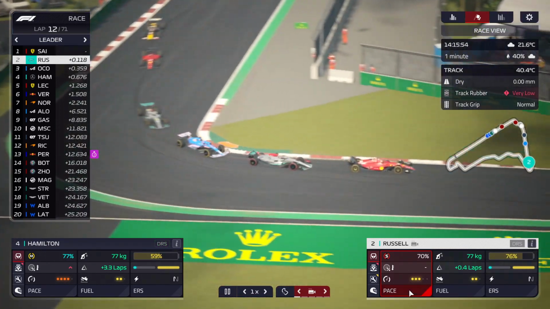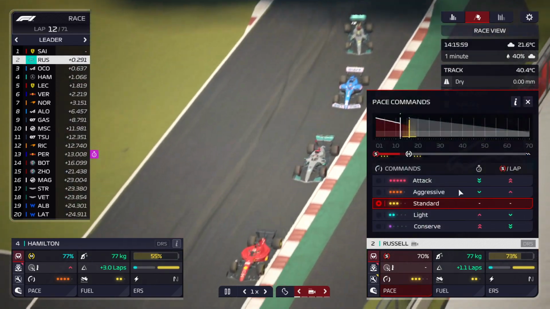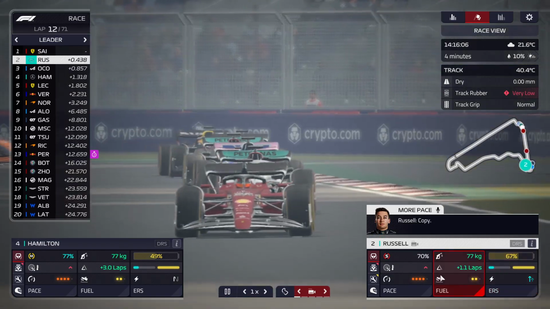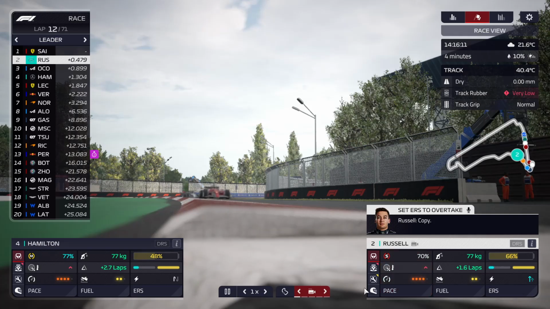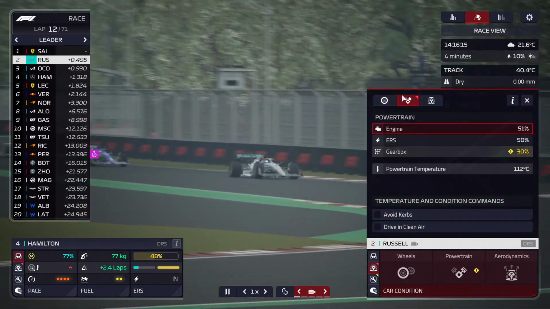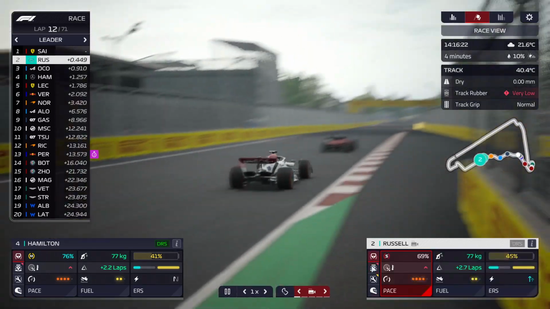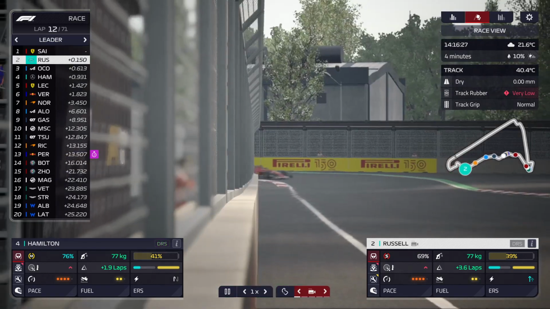Actually, you know what? If anything, we can push a little. We're going to push hard. Let's have him go for the lead here. See what we could do. You have an overtake. We're taking a risk, and I think it pushes the equipment a little harder. Especially that's bad because our gearbox is at 30%, and this stuff's about to go red or yellow. But whatever, we got third in constructors. Let's have fun with it.